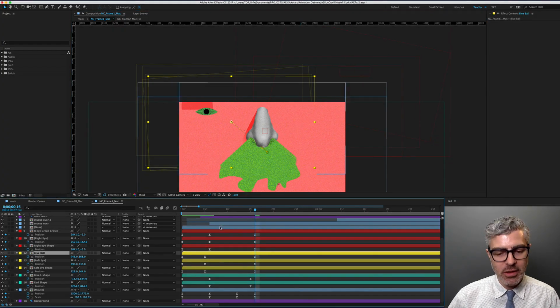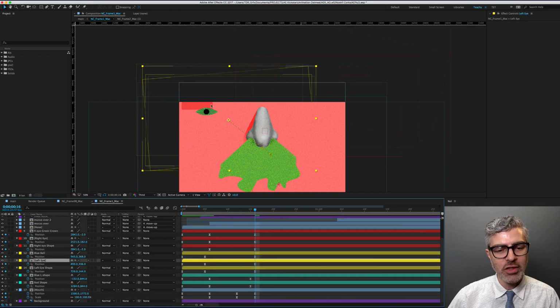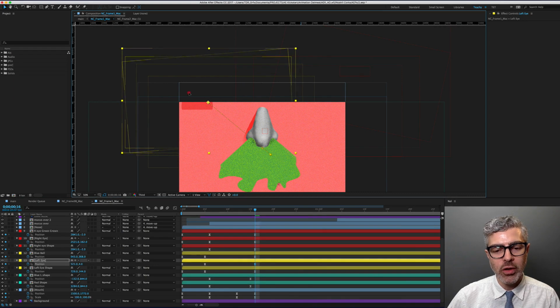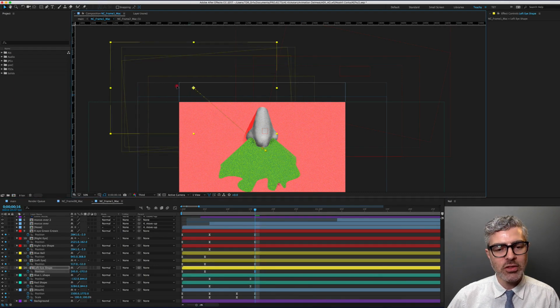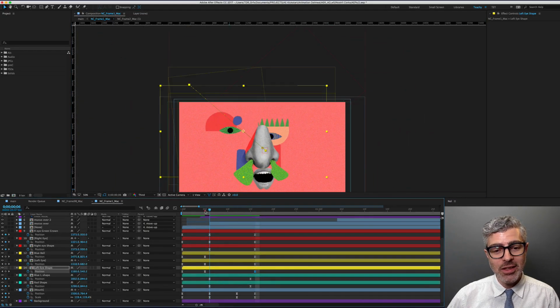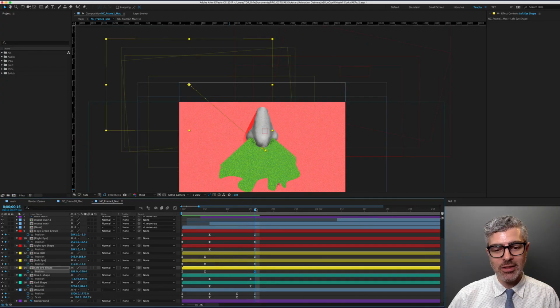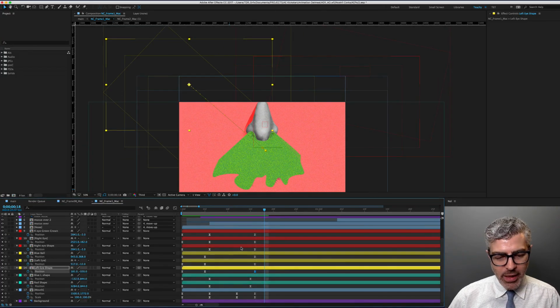And so now let's look at this stuff. This is the blue ball. That appears good. This is the left eye, which looks like it needs to move a lot farther off screen. And this is the left eye shape also, and I think I moved that quite a bit more, so let's just make sure that those are moving independently.